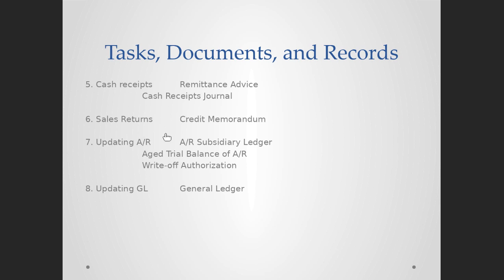Number 7 is updating of accounts receivable. This step 7 is separated here separately, although it happens for every cash receipt, because we are dealing with the accounts receivable account, primarily the balance sheet account that we're dealing with, which has a lot of auditing activities that you must do. We need to discuss this a little bit more. Accounts receivable subsidiary ledger is the first item listed here.